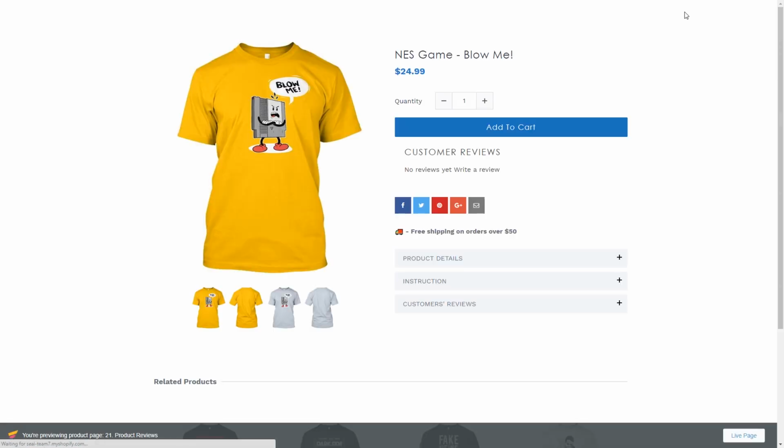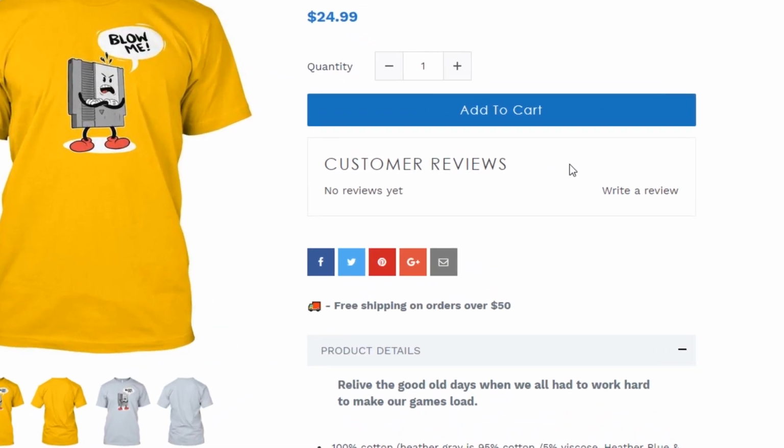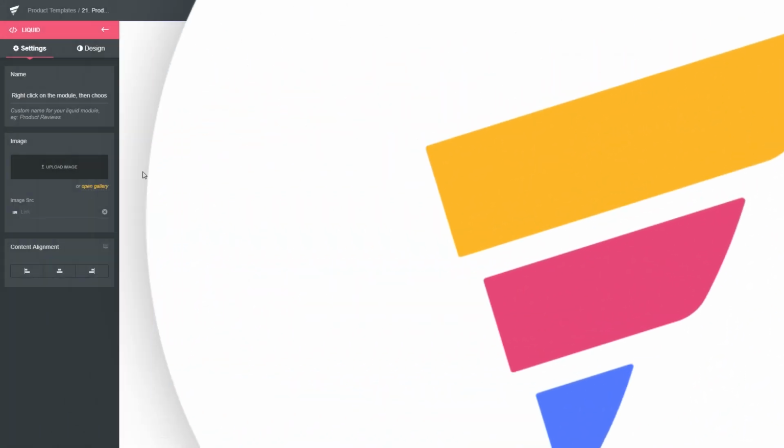Now let's have a preview. Your reviews form should be displayed like this on your live page, with the reviews when your product has some. If you haven't had any reviews yet, the words No Reviews will display. If you want to display rating star on a product page or collection page, let's move to part 2.